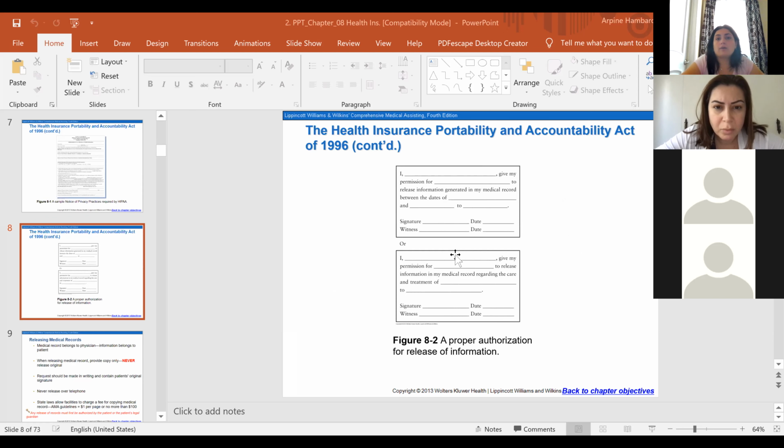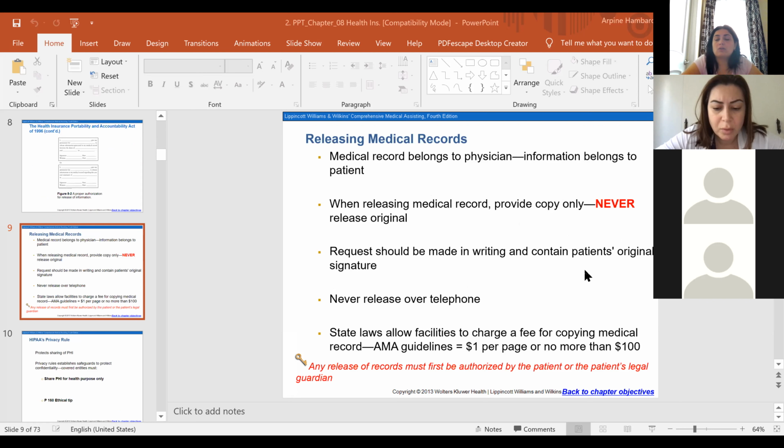So when you obtain this signature, do you remember when you give this paper to sign the patient? The first time you see the patient, you give this paper to sign.